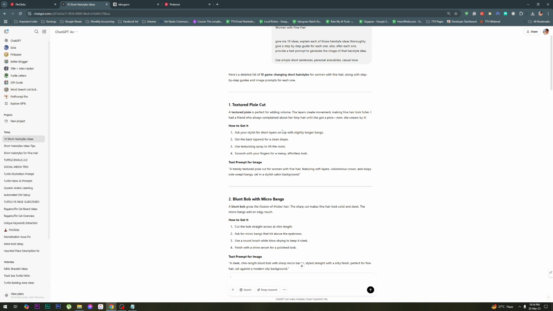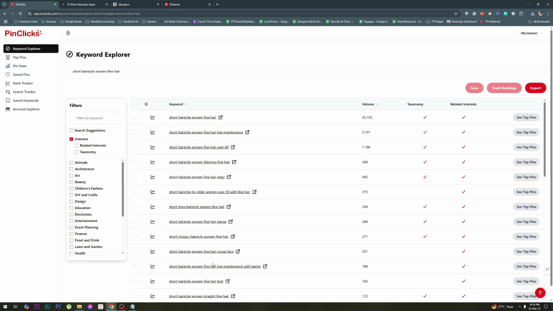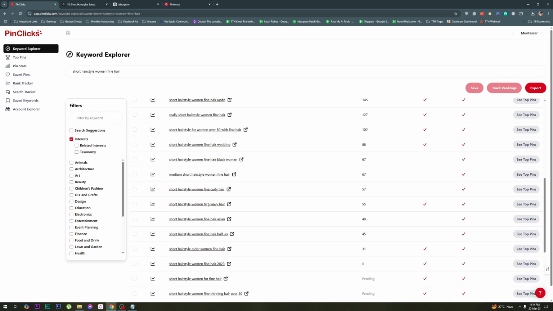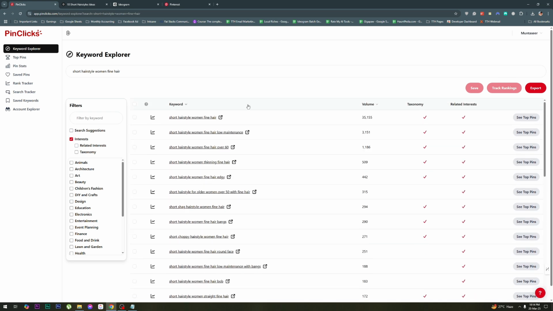And if you want, later I will make a video on, after producing the blog post, how I publish the pins in Pinterest. In that stage, you will specifically have to keep in mind that the Pinterest title, pin description, alt text, everything need to be very optimized with keywords. Which keywords? These keywords, the ones we have found earlier. So you will need to keep this in mind. If you want, I will make a separate video on that, but for today, this is the video.